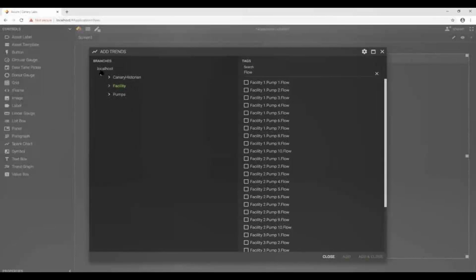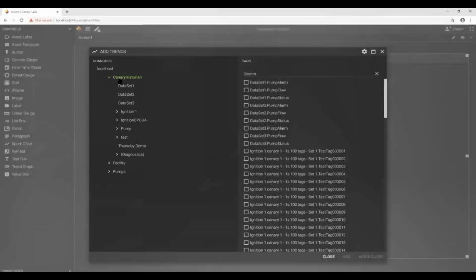First of all, on the left here, we can see the different branches of data that I can choose from. For example, the very first option is my Canary historian. This is the actual data historian itself. Kyle had mentioned a good bit about the different ways we can create views and utilize them. So these next two are actually views, filters over top of the raw data. But I just want to expand my historian, and these are all the different data sets we were just looking at a minute ago.